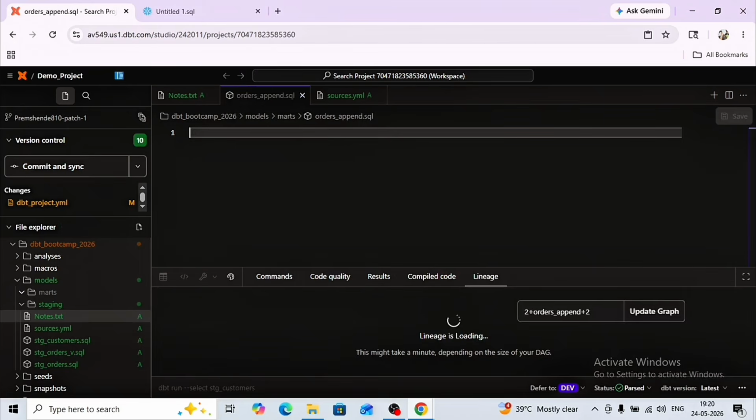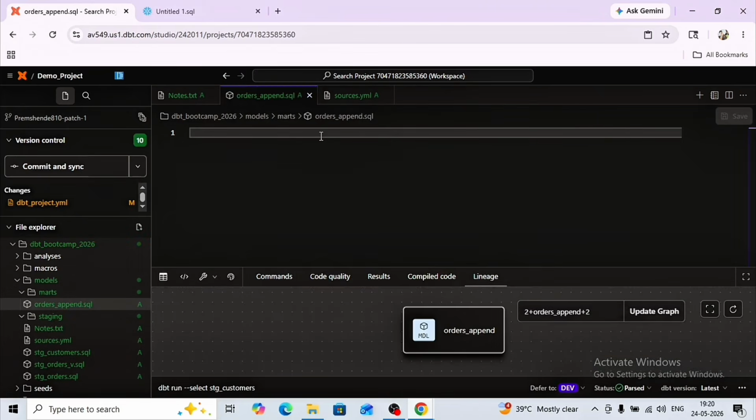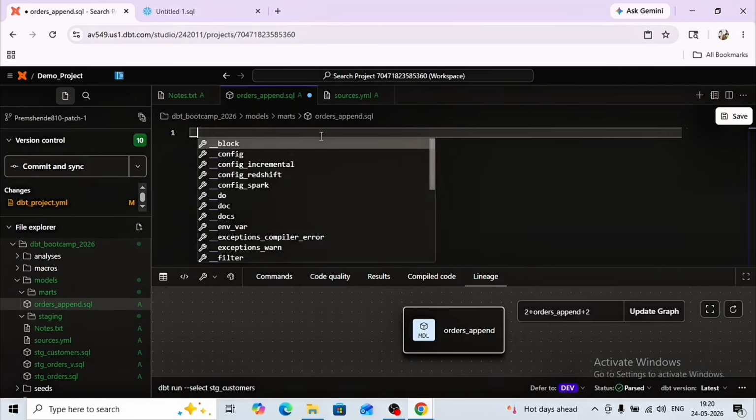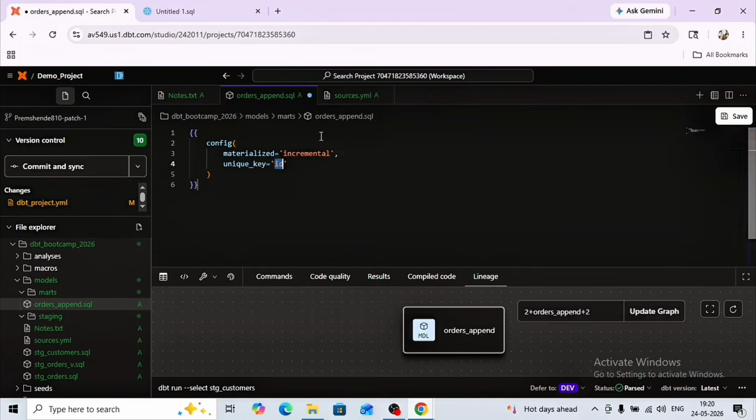Now we need to specify our configuration here. We will give our materialization type and incremental strategy over here. So here you can see materialized is equal to incremental we have given, and this time we are not giving any unique key.